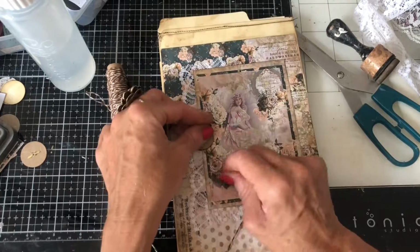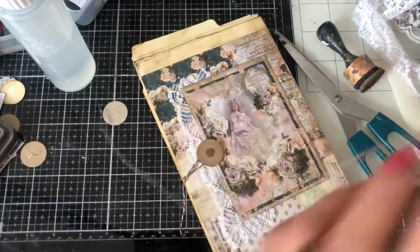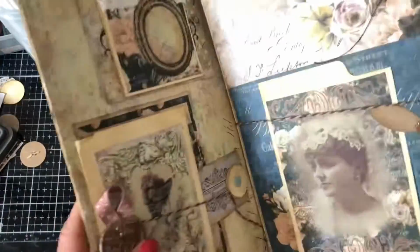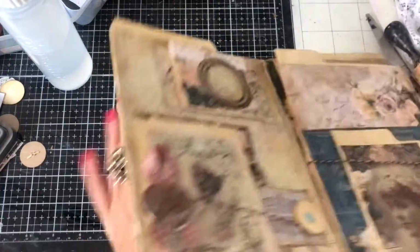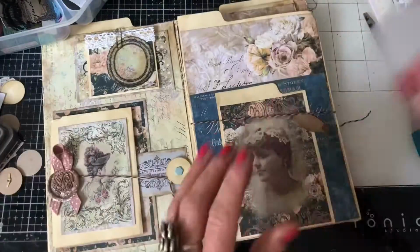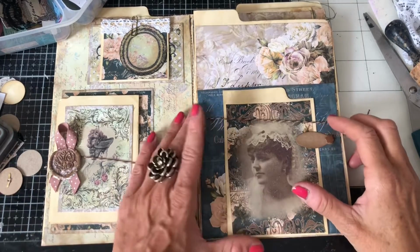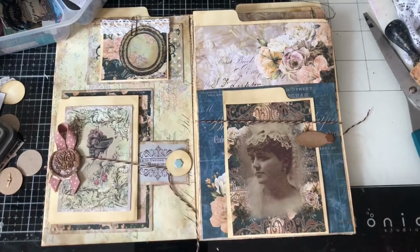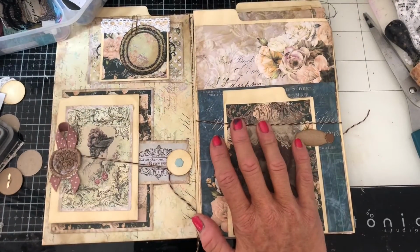Okay, just going to snip that out. Right, let's just see if that has held that closed. Yay, it has. I didn't know whether that was going to work. Yeah, sometimes it's not until you come to do these things that you suddenly think, oh, I'm not sure that is going to work actually. But luckily for me, it did. And actually, it's holding that closed too. So it's a double bonus there, which is all good.